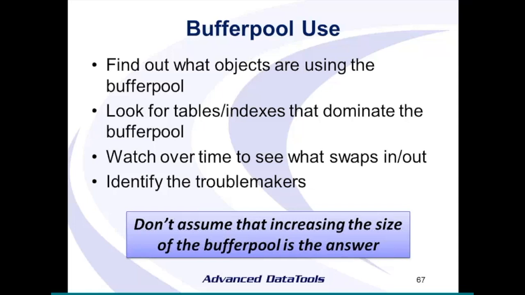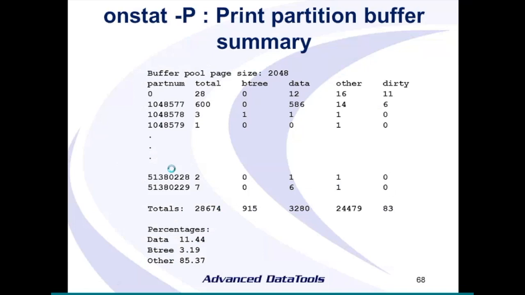Often the thought is, well, we've got a high buffer turnover ratio, we should increase the size of the buffer pool. And that's valid. It will help. The bigger the buffer pool, the more stuff can fit in the cache, and you will likely end up with better performance and a lower buffer turnover. But there may be things you can do that can avoid that, especially if you've already got a lot of memory allocated to your buffer pools. You may find that the tuning exercise will bring down the buffer turnover without increasing the size of your buffer pools.